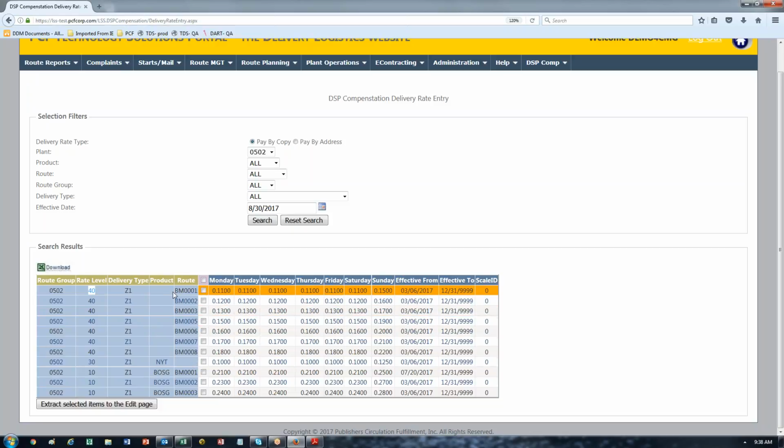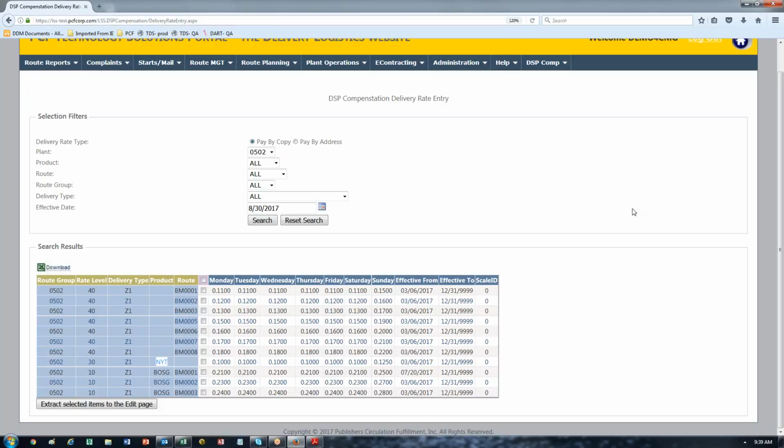So again, if I had the scenario where every route pays differently, so I have level 40 entries at every route, but then I have this one publication, NYT, that whenever it comes out, it doesn't matter what route it's on, I have to pay a lower amount. Well, again, I could put in level 10 rates, and I could put in, whatever, 10 entries if there's 10 routes, or I could put in one plant level entry, and this way it has everything pay out the same for every route, no matter what it is. Again, just a matter of efficiency. Again, less data. If ever there's a change, it's easier sometimes to just edit one line entry rather than 10. Just repeat it.